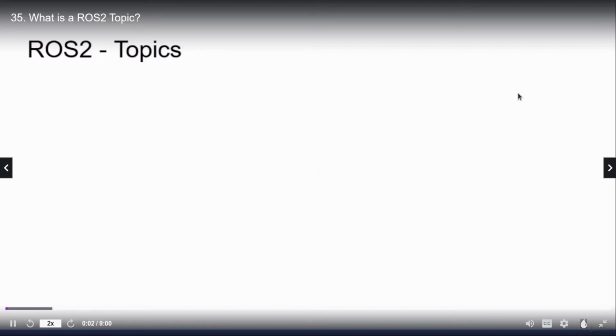What is a ros2 topic? Before going to the definition of a topic, I will give you an analogy with a real-life example, so it will be much easier for you to understand. I will make an analogy with a radio transmitter and receiver. As this is a simplified analogy, not everything I will say about radio will be correct, but the point here is to make you understand ros2 topics.